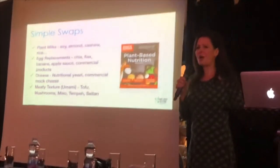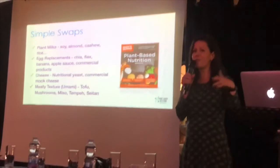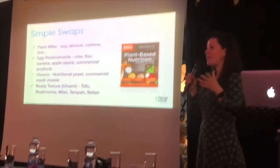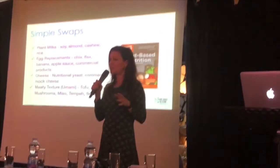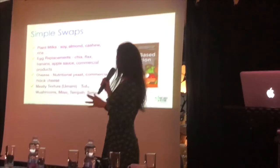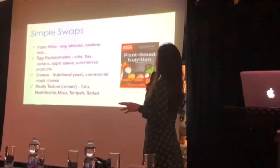But there are so many products out there now. I mean, literally we've been all over the country and we're finding these products everywhere. So it's pretty exciting. But I mean, literally a little bit of nutritional yeast, you've got a good cheesy thing going on there. So that's good in sauces as well.